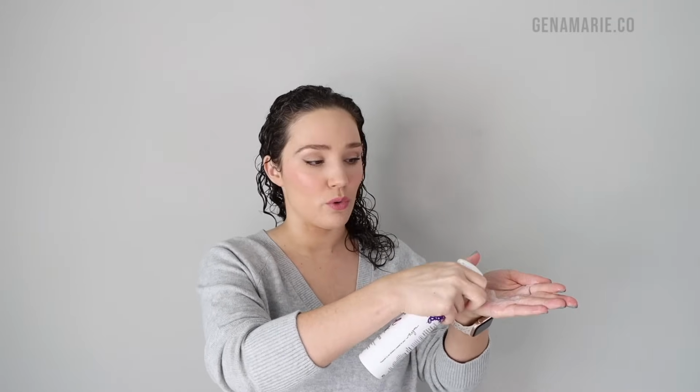So there's a couple of different ways that you can do this. You can do just a leave-in conditioner that's very lightweight plus a stronghold gel, or you could just go with a stronghold gel that is moisturizing. Today I'm going to do the lightweight leave-in plus gel method. So I'm going to first use the Not Your Mother's Curl Talk leave-in conditioner. This is a spray leave-in, so it has a spray nozzle. Anytime you see a product that is a spray like this, it's going to be more lightweight.